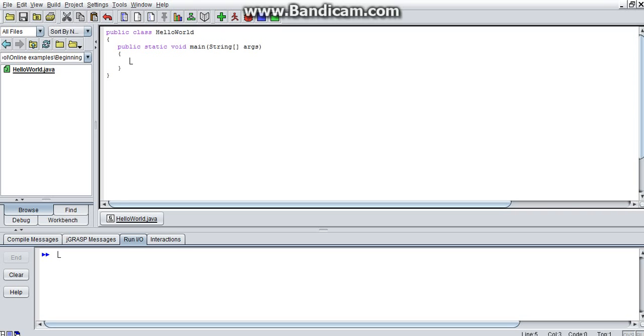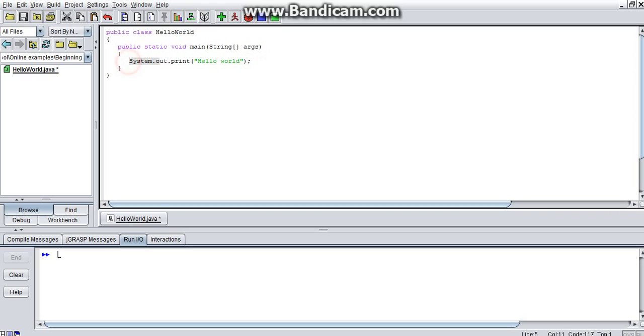Now, very simply, to print out messages, there's just a variation of one line of code that you need to know. It's system.out.print. All right. Open parentheses and the beginning of a quote. Hello world. Close quote. Close parentheses. Semicolon. All right, so we'll go through step by step exactly what's going on in this line of code right here.